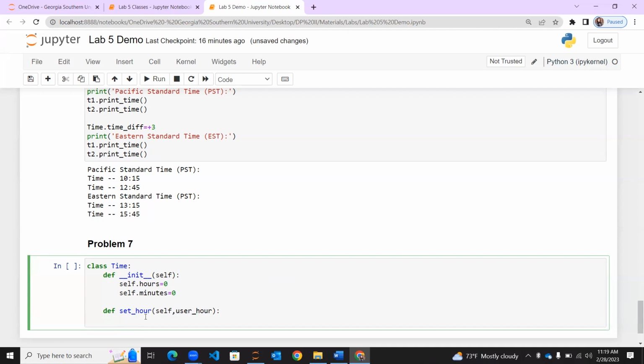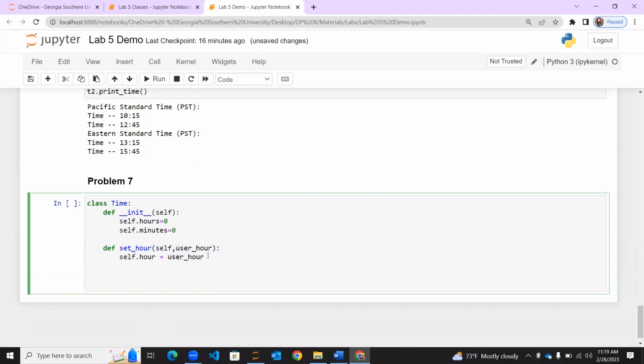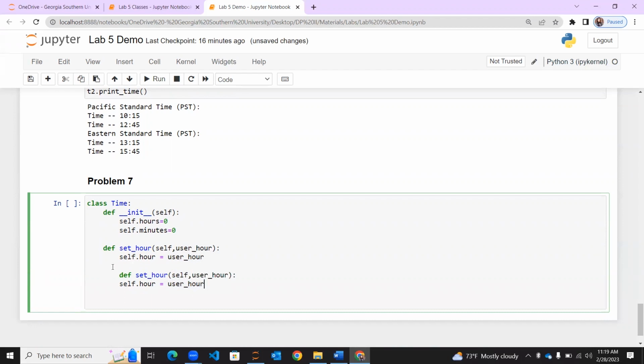To do that: self dot hour equal to user underscore hour. That's the setter for hour. And now we're going to do the setter for minute. So feel free to copy and paste and change the values to minutes.